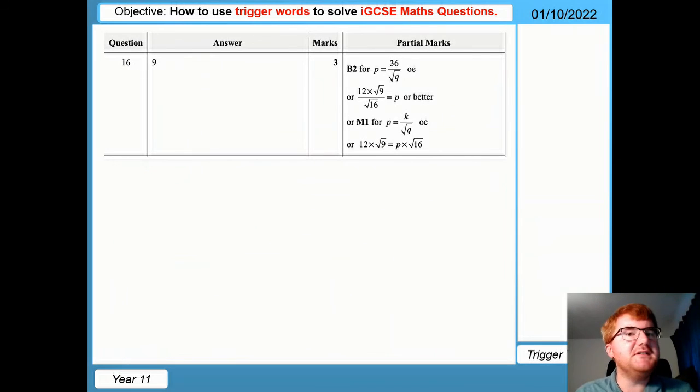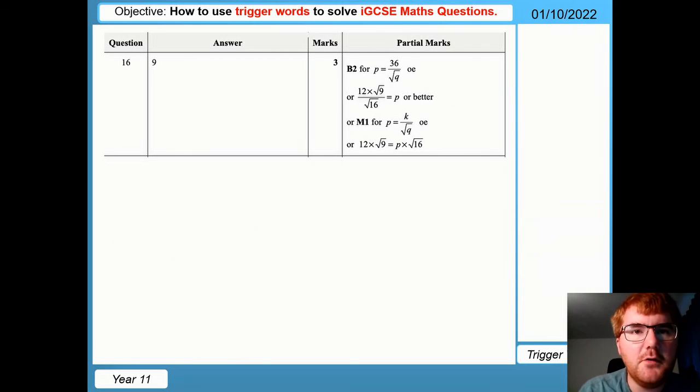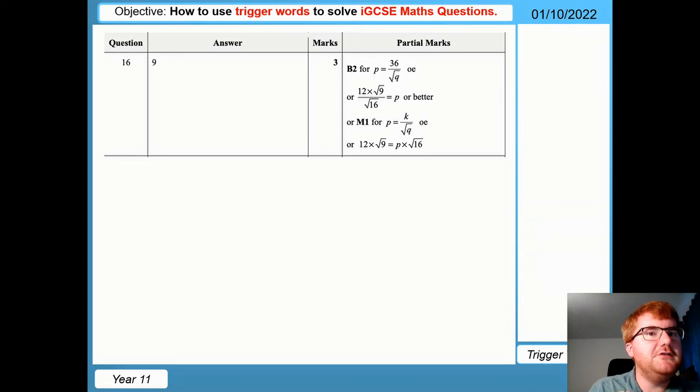Again, check the mark scheme if you're not sure about that kind of question. Again, these are lots of really useful trigger words that are going to give you those extra marks where maybe other students don't, those so-called discriminator questions, to make sure you're really happy with the terminology used at iGCSE.